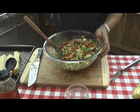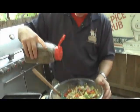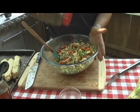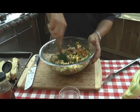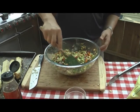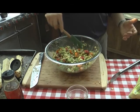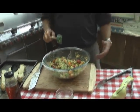Give it a little taste. Maybe just a touch more black pepper. I think the salt is good. And there you go, a real simple summer salad of corn and avocados and a cumin lime vinaigrette. Really good with a steak, any kind of beef, but good with just about any barbecue on the side. So give it a try this summer while corn is still fresh, and I think you're gonna really enjoy it.